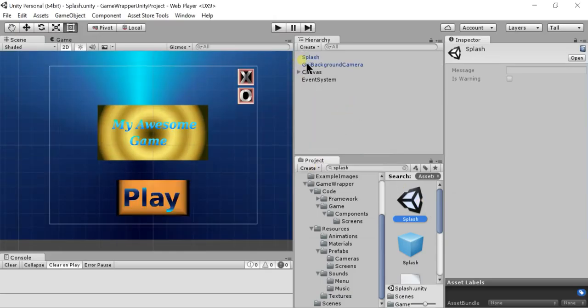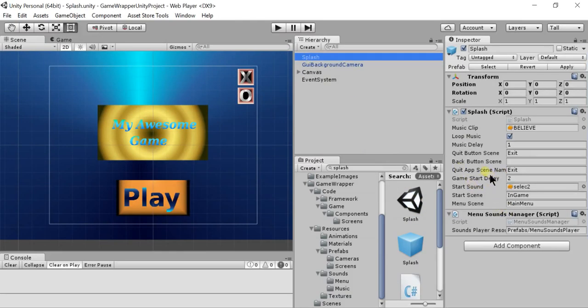We save our scene. Here in the splash screen we have the same thing. We can set the music, if it loops, the delay, everything is similar. And we have a delay when we start the game, because if you want to play an amazing sound when the player starts the game and the sound lasts some time, you can set a delay here for the game to start after you press play.